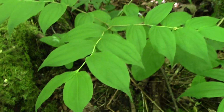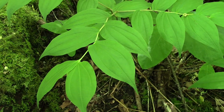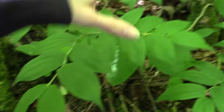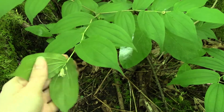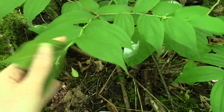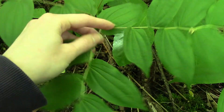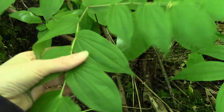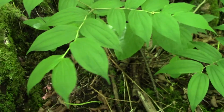So what we're looking at here is a Hooker's fairy bells. Or a Disporum hookeri. So the main traits of this one to notice are the overall shape and branching pattern and the paired bell flowers that are not kinked, and the fact that it's slightly fuzzy as well. I also feel like the stems themselves are a little more brown and a little more woody than some of the other lily plants, but that's a personal observation.